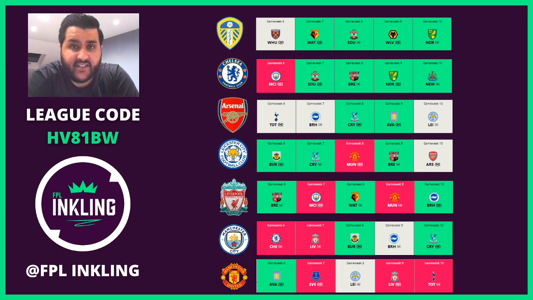So let's look at Leeds. By the predictor, they've got a lot of greenery and the odd grey. So they've got West Ham this weekend, followed by Watford at home, Southampton away, and Wolverhampton home and Norwich away. So, teams with fixtures like these can actually determine which teams to target in terms of multiple players, tripling up as well potentially, or choosing a captain from that team specifically.